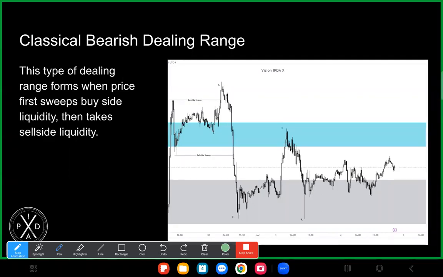So that's what I mean when I say that a dealing range is a high probability pricing sequence. And even though you may be wrong at times, so let's say that this short didn't work out from here. Well, you know that there's the other type of dealing range. So if the dealing range doesn't hold up as a classical dealing range, then you can always get back in with the anticipation that it could be a type 2 dealing range, and then it takes out that high. So even when you're wrong, you can always correct your mistakes when you see a dealing range. That's also what I mean when I say that it's a high probability pricing sequence.